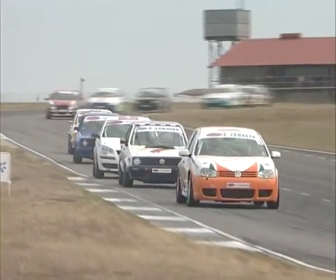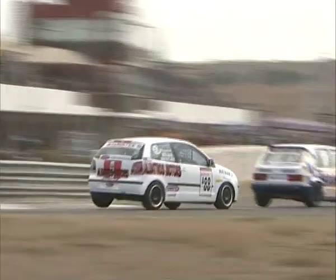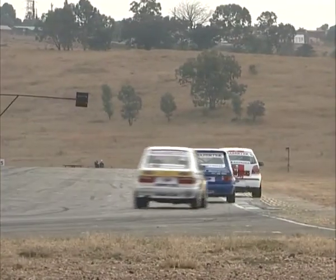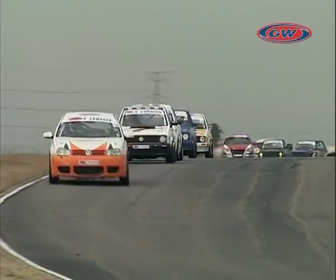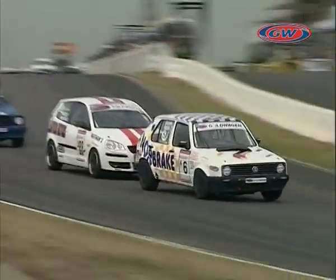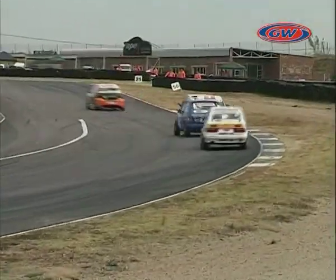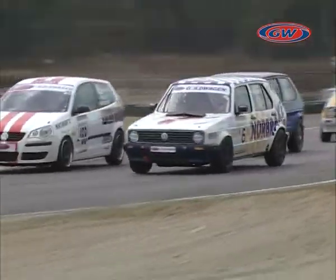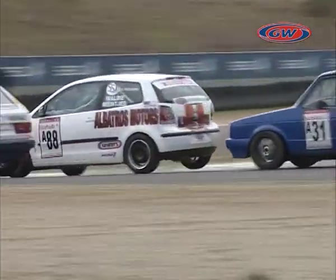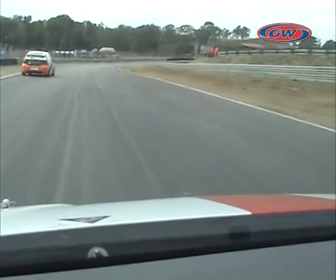Masters has opened up a little bit of a gap now over Gavin Ross, and Valdi Mikes has moved up very nicely. So he's up into 3rd place now. He's ahead of Gossman, and just on their tail, here comes Finney. Yeah, these guys are going at it. Valdi's probably thinking to himself, don't start blocking me, Gavin. Keep trying to get hold of Wayne Masters. Valdi goes really close to Gavin Ross. This is it. I'm sure he's going to dive out now and have a go. There it is. Up the inside. A little bit of tire squeal. Andy Gossman gives Valdi a bit of a hurry up the back. And yeah, off they go again.